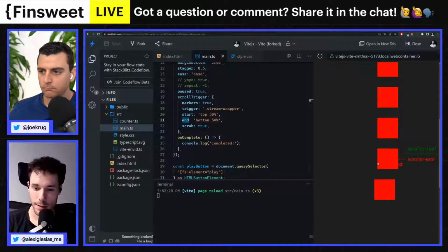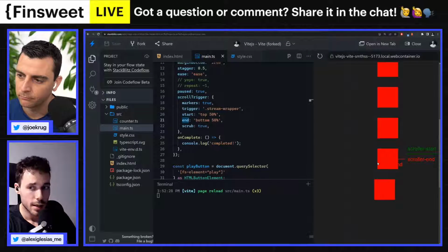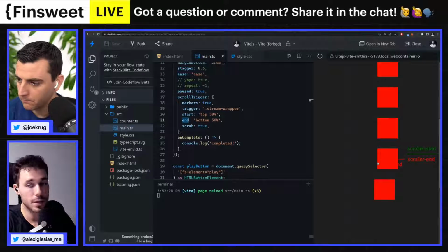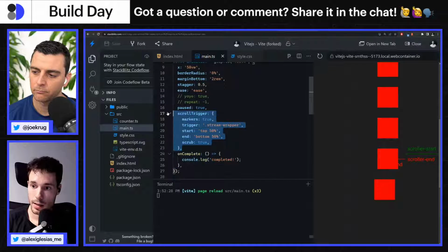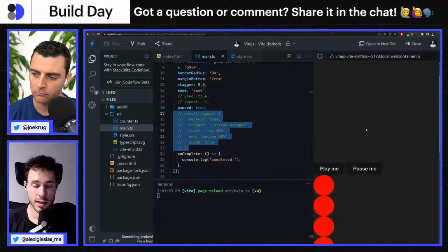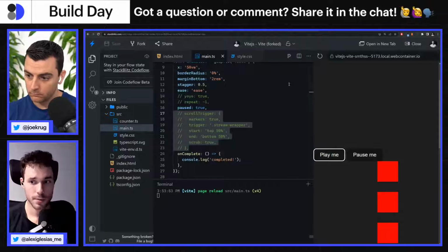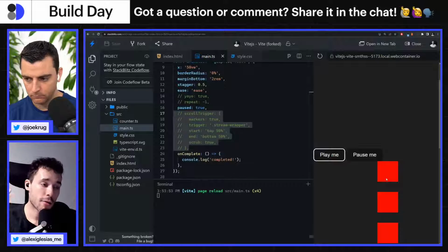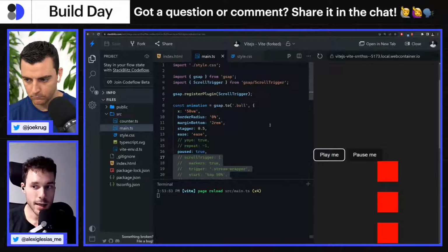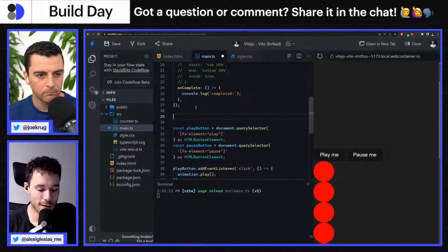Okay, there's one last thing that I wanted to mention that we have not mentioned, and I think it's important, and it's the timelines. Because right now here we just have, let me disable for a second the scroll trigger, we just have this animation that is playing, and that's it. But imagine that you have multiple elements and you want to do different things with those elements. So the last thing that I wanted to talk about, but I won't have enough time, so just go ahead and play around with it yourself.